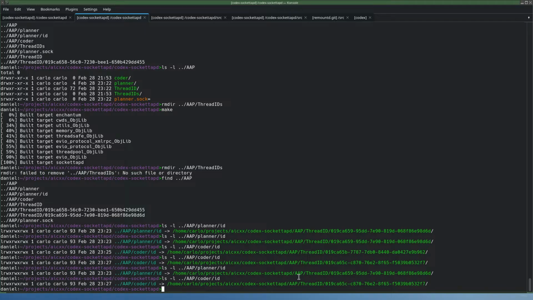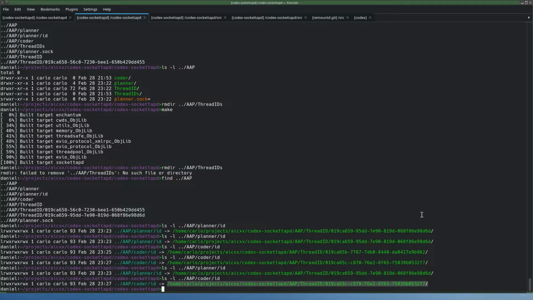But we can simply look. Oh, now I put all thread IDs in the same directory. So the only way to figure out if it is a planner or a coder is if the symlink is still pointing to it. Or not. You can just create a file inside this directory that says what the mode is.